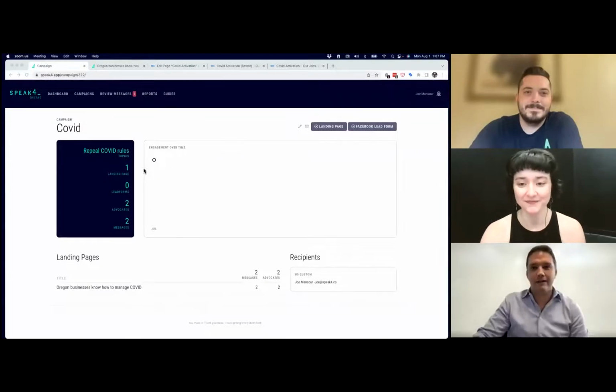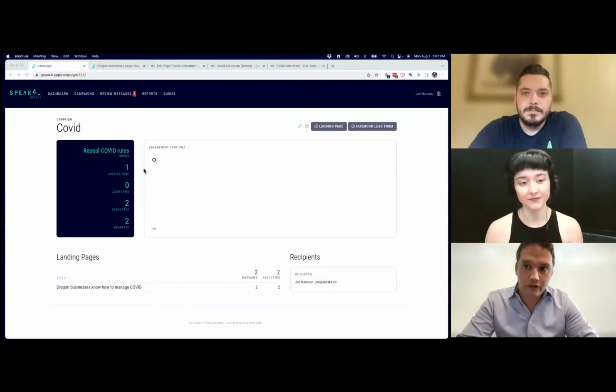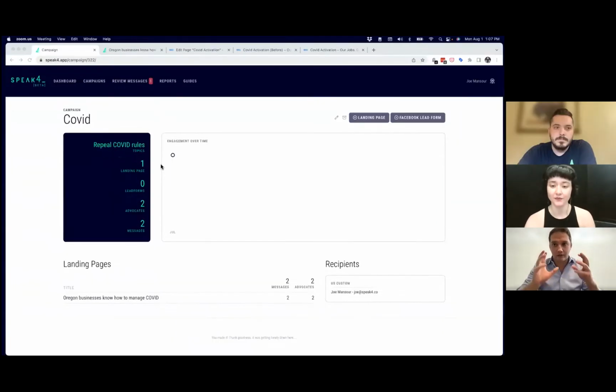Okay, form embeds. What this feature does is it allows you to take your form from a Speak4 campaign and seamlessly drop it in via just a little script, a snippet of code, into any web page or website that you manage or run, so that you can connect a Speak4 campaign, match the branding, the look and feel, all of that functionality, and really seamlessly integrate. That's what we're talking about when we talk about our website white labeling and form embed functionality. So how does it work? It's super simple and easy, which you would expect nothing else from Speak4.